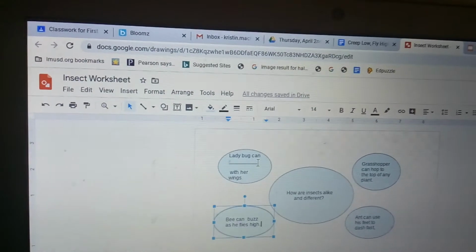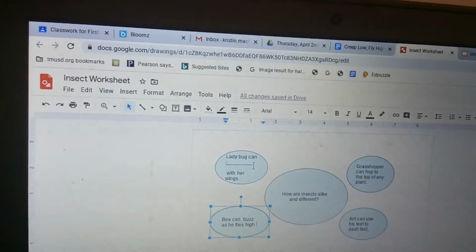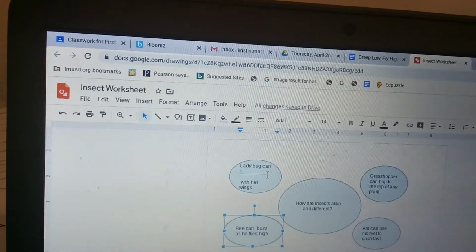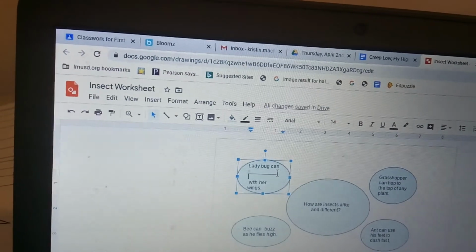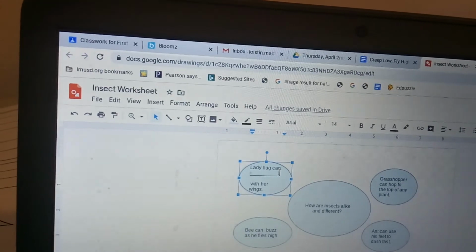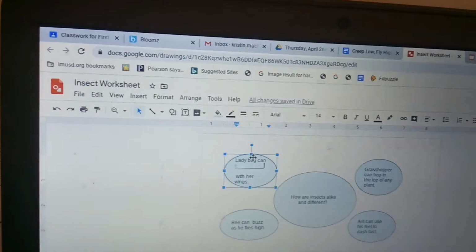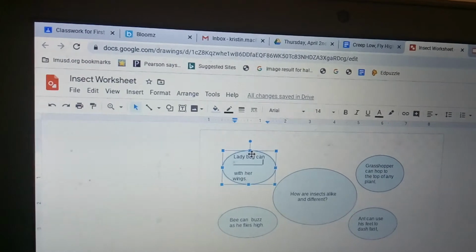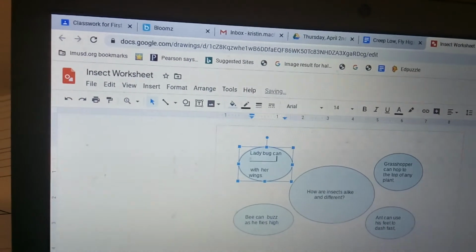What's the missing detail? Look at the multiple choice options on the side. All right, so I see a lot of you said that Ladybug can zip around.